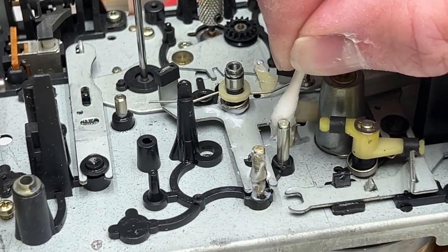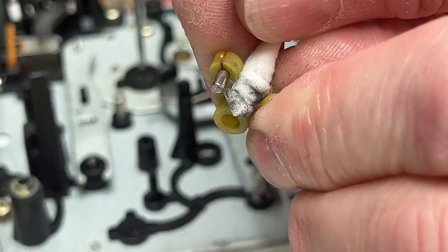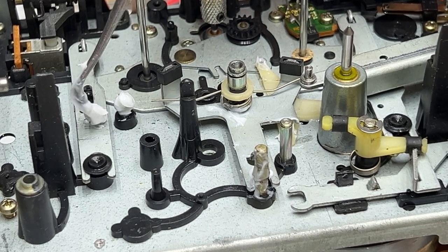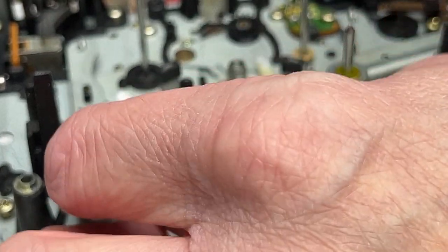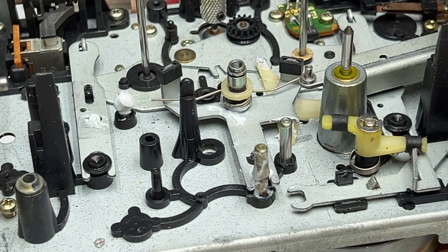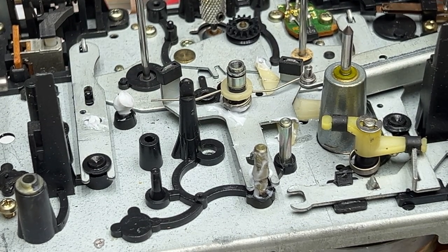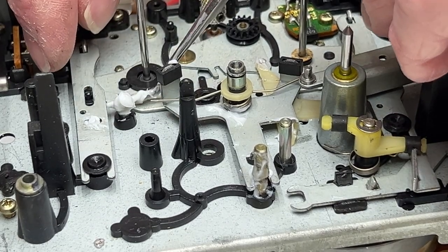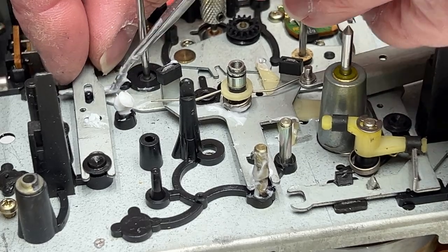So, let's not clean off the molly coat we already applied. That is a bit too much molly coat. Self, you could be putting some of this molly coat back. Yeah, I don't see any easy way to get this arm off. You'd probably have to take the mechanism off that actually pulls on the arm, but I'm not going to do that. What I'm going to do instead is I'm going to leave a light coating of molly coat on the dental pick. And I'm just going to get it under here. And under the top part over here. And that should be enough.